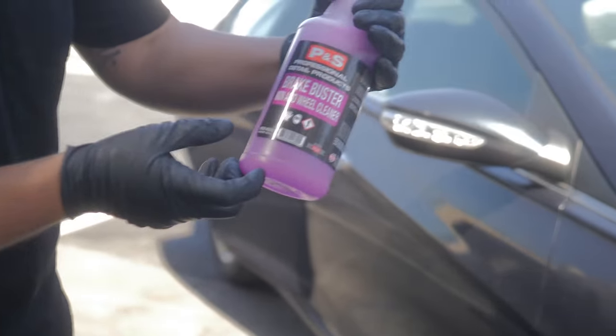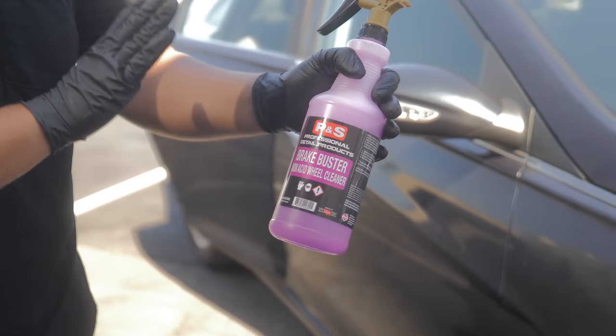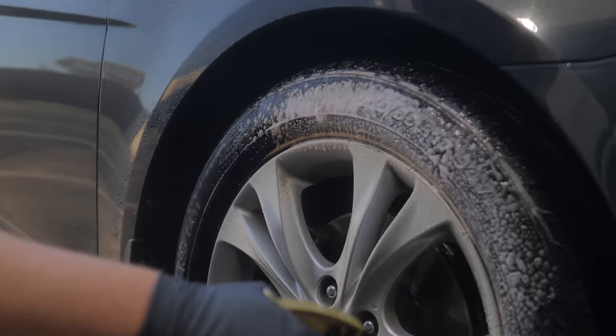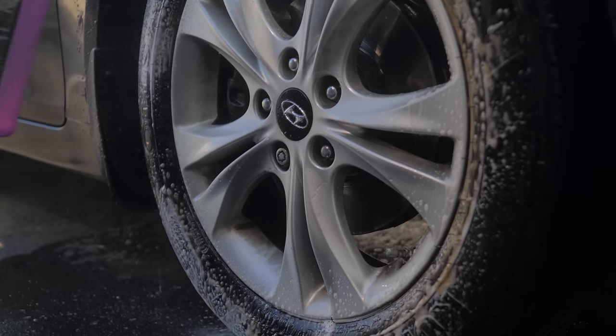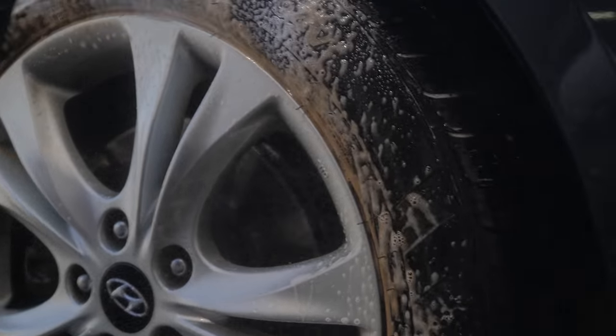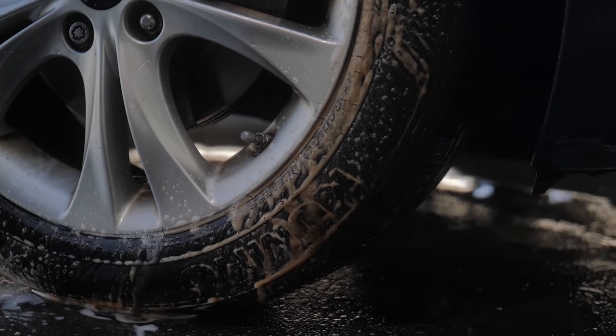All right, first up, let's try the P&S Brake Buster. I'm not diluting it, so I'm using it completely straight. So let's see how it works. This is gonna be the no-touch option first. So I'm gonna spray the rim, the wheel first. We're already starting to get some browning and some reaction happening on the tire, and that's what you wanna see.